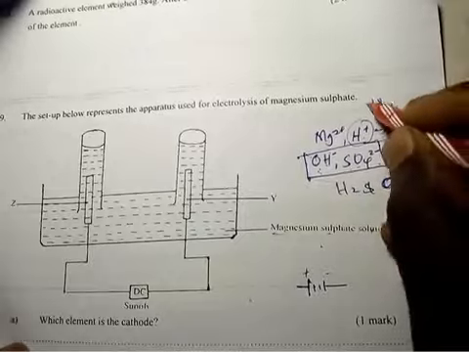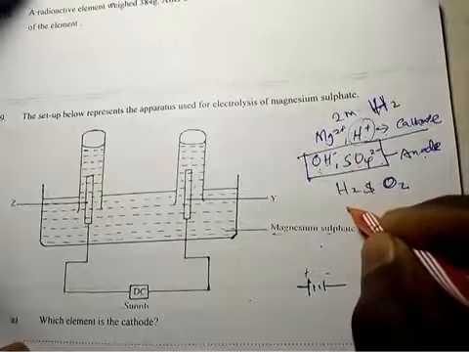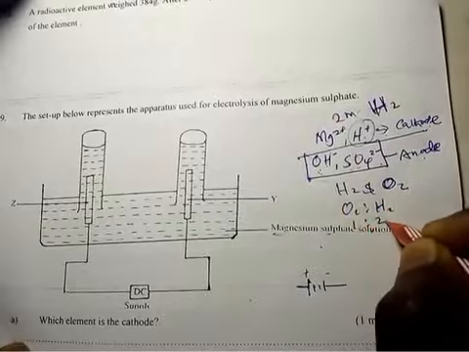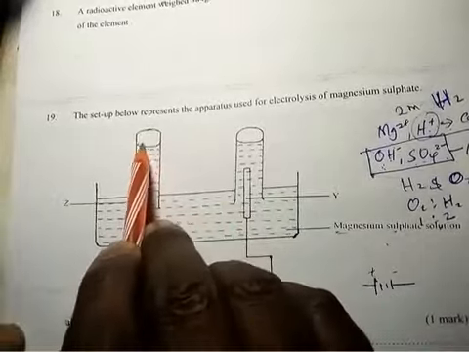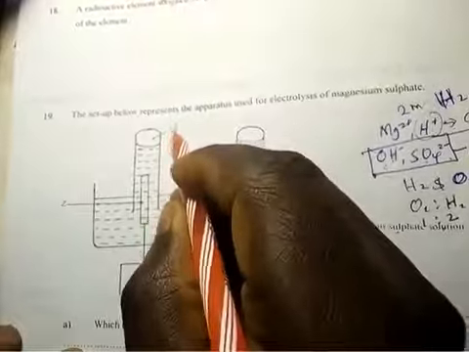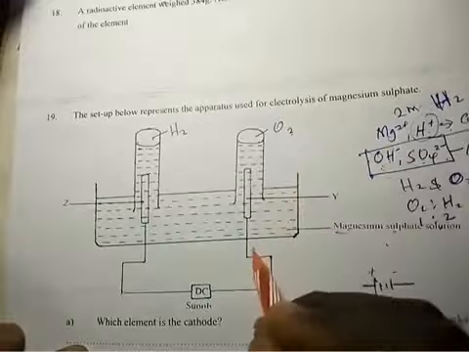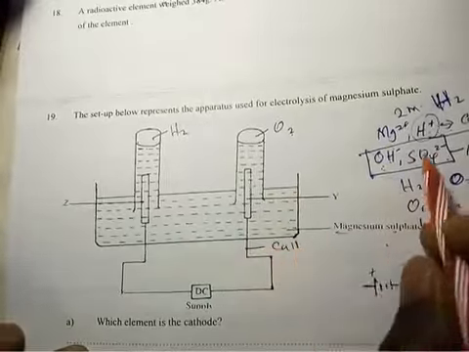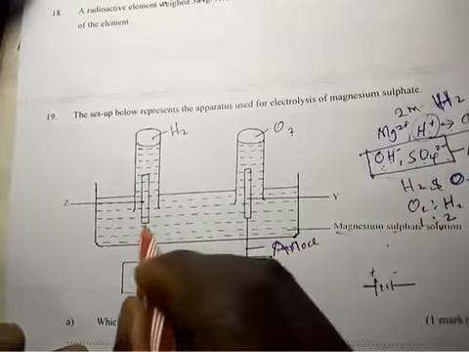But hydrogen gas inatokanga ni 2 moles. So the ratio of oxygen to hydrogen inakuanga ni 1 to 2. So ukiangalia hii diagram, hii space ya gas yenye ilikuwa formed hapa ni kubwa, hii ni ndogo. Automatically hii inakuambia ni hydrogen gas, hii inakuambia ni oxygen. Kwa hivyo kama oxygen ilikuja hapa, hii ni nini? Hii ni cathode, hii ni anode, hii ni cathode.